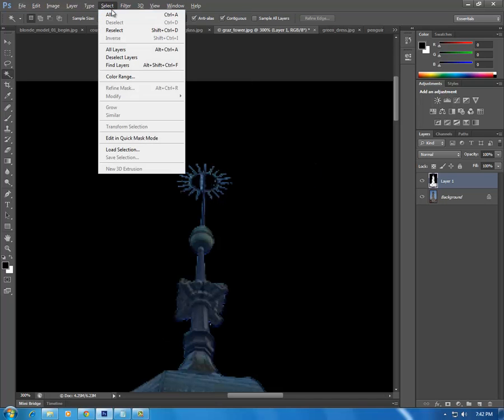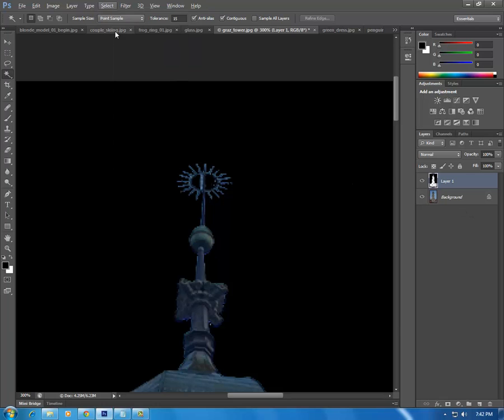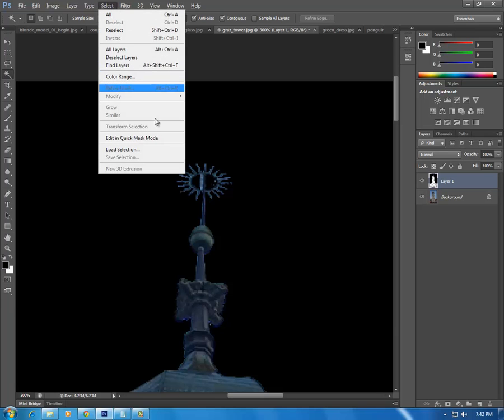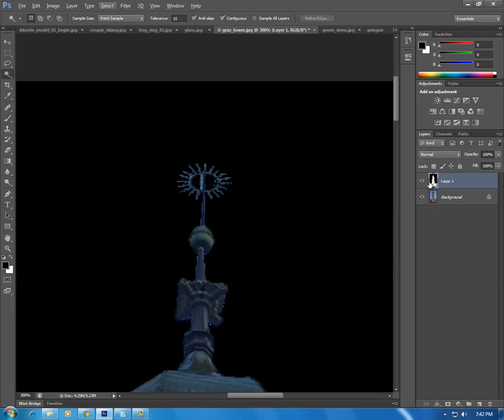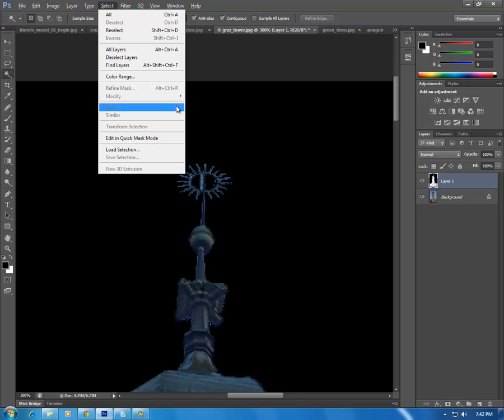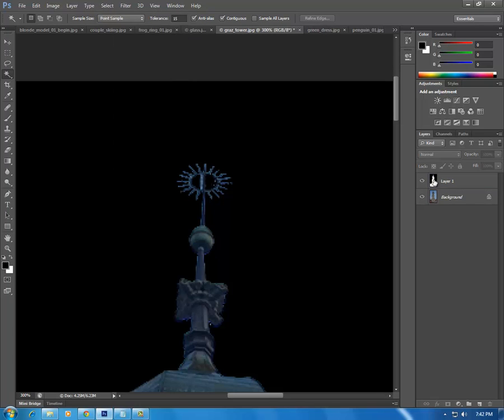What you'd want to do is use the Select menu up here, which will allow you to select everything, deselect, reselect, and so on. You can select a color range, or if you have a selection loaded. Notice it's not giving me very many options in here, because I don't have a selection loaded, I can't do anything with it. It's like, well, what do you want me to do? I don't know what this is. So I'm going to go ahead and load this selection that I made back.